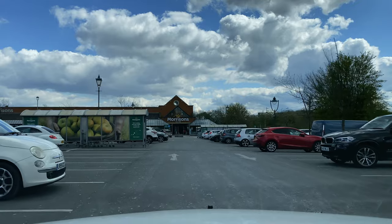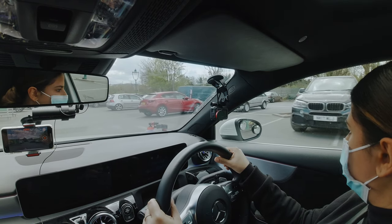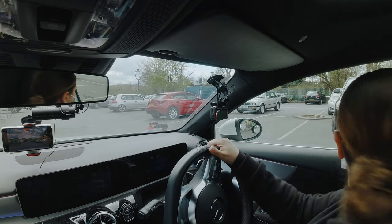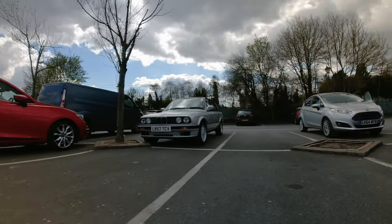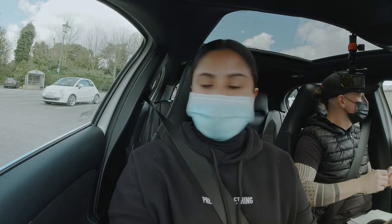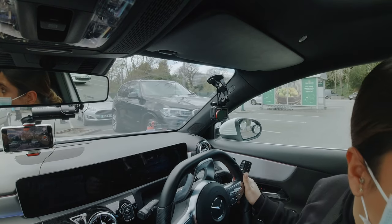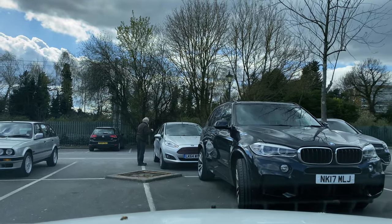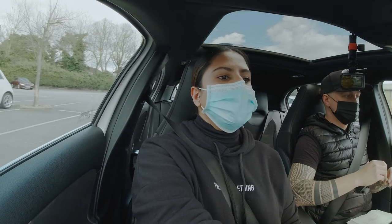For a forwards bay park, it's beneficial to use the bays on the right hand side as you have more distance for you to position the vehicle into the bay. Rania seems to be using the white line on the bay lined up on her reference point alongside her driver windowsill ledge. However, because this is a new vehicle, that doesn't seem to have worked out correctly. You're allowed to make an alteration to your position, we call this a correction, by reversing back out and then repositioning your car and moving forwards again. Remember to do plenty of observations, which Rania clearly is doing. However, this will be a minor fault for control on your maneuver for your driving test.